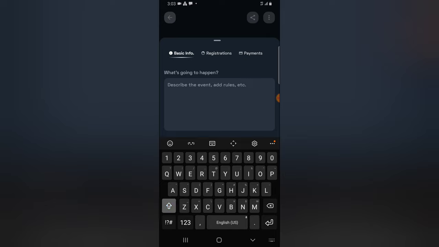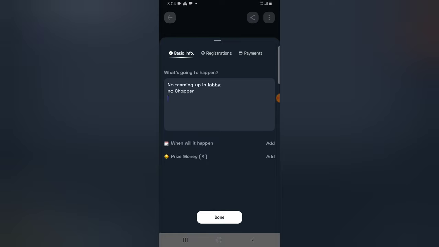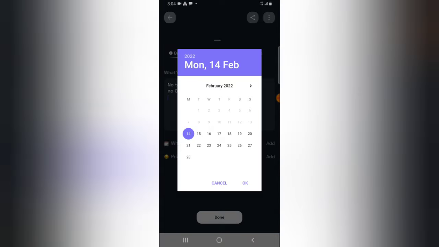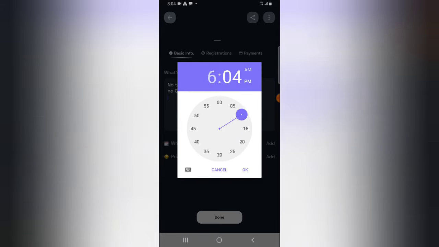The description of the event is written. All right, this is the room. Then you notice it says what will happen, and then add money prize. What will happen is actually the date of the event. For the date of the event, I'm going to set it to be Friday. Actually, this is a fake event. I'm going to delete it later on.